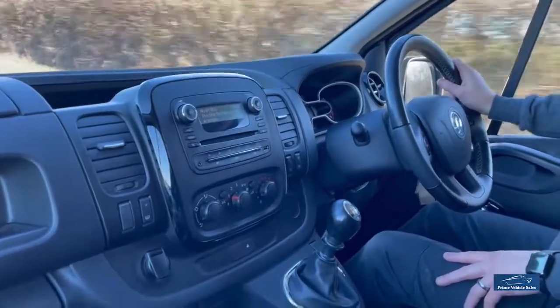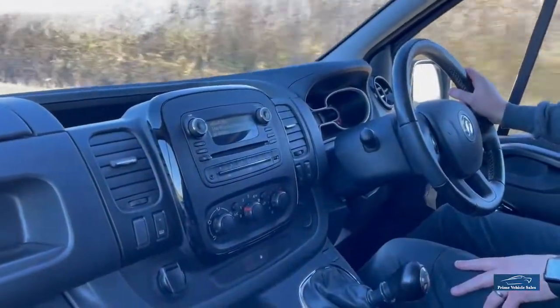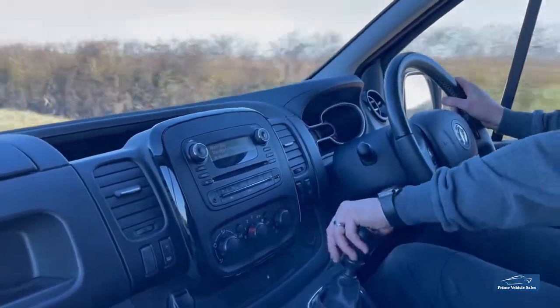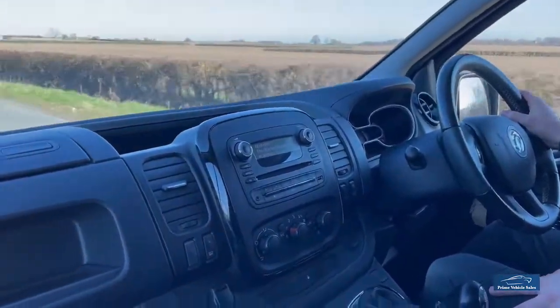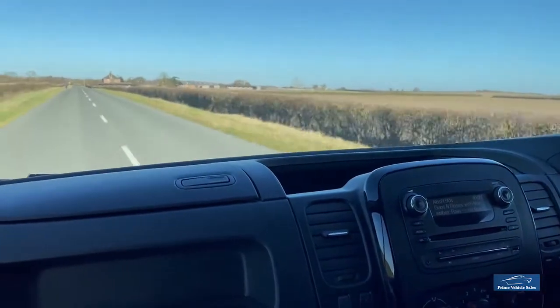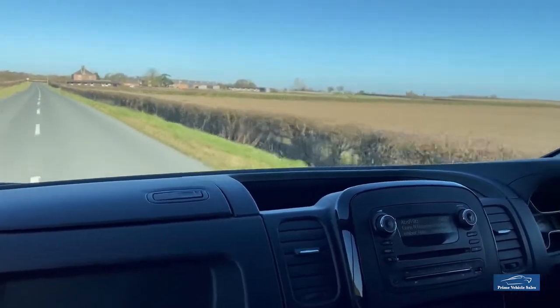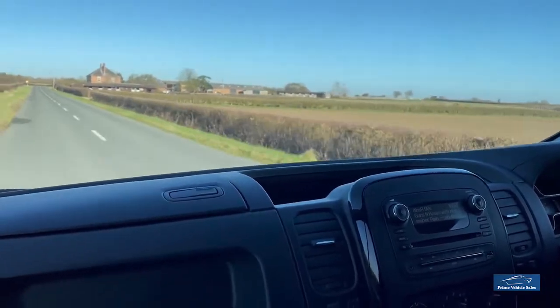If it drives okay, which we know it does, but for demonstration. Goes through the gears nicely, it's all nice and smooth. No speed rattles or bangs, it's quiet in the back. Brakes are good, no warning lights on it. We have driven it for a few miles already, so we know that it drives well. It's gone through its due diligence and checks, so we're happy with all of that.